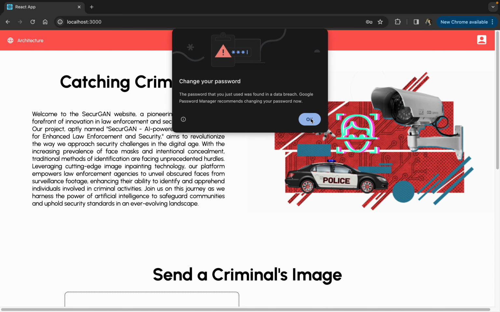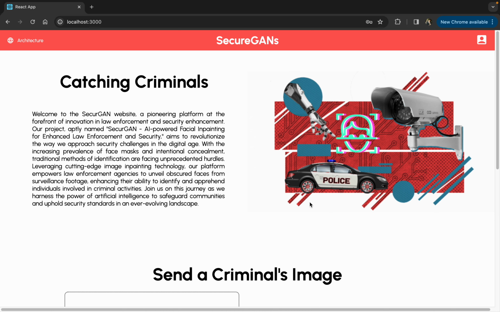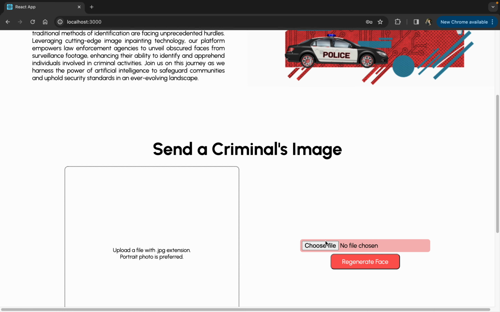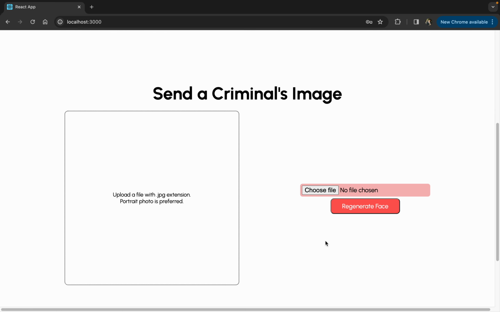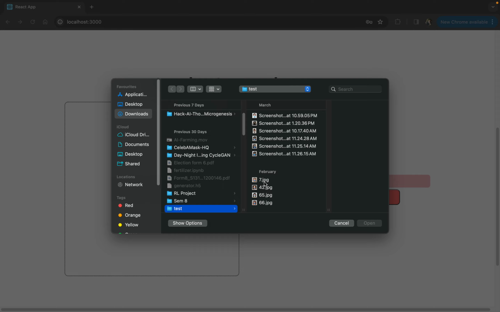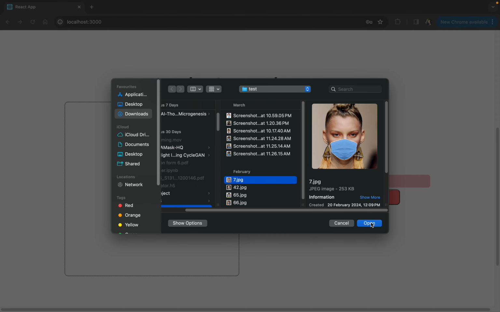Now once we click to login, this is the UI which we have created for this project, wherein you can see the objective where the security services can use this project to reconstruct the faces back. Now let's just get to a demonstration of this project. Now let's upload some images and see what happens.